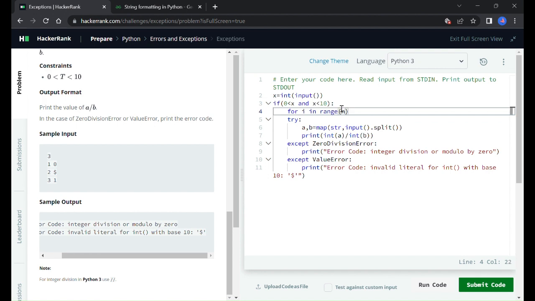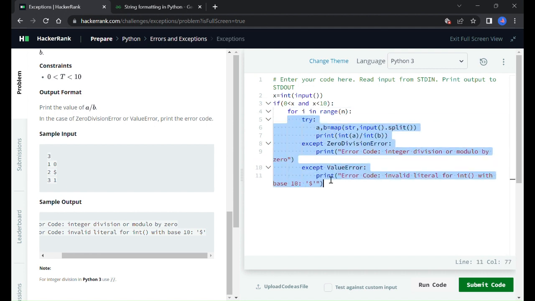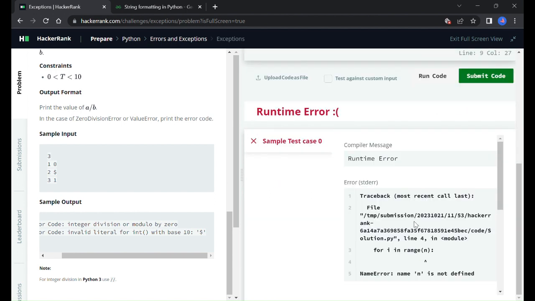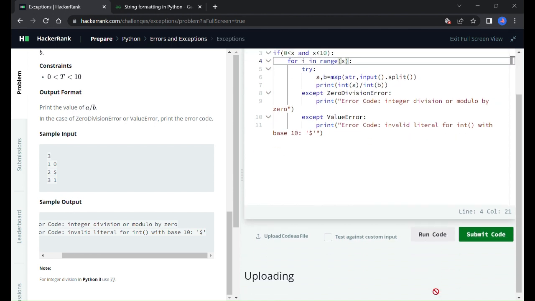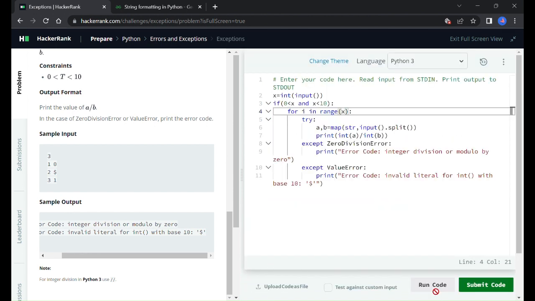And you have to put everything inside our loop. Just run this and you will see that, not n, sorry, my mistake, we have represented the count as x, not n.